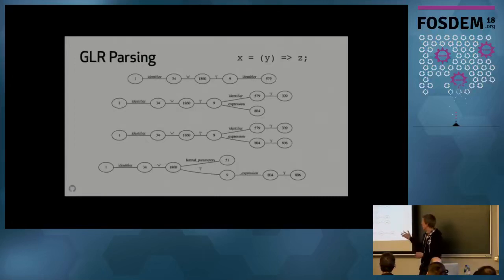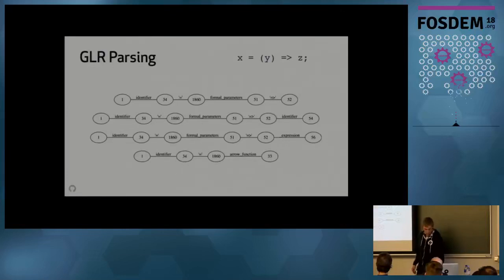And so in this example, when we get to the right parenthesis, we'd have to fork the parse stack and read in a few more tokens until we see the arrow, at which point we can discard one of the forks because we can tell which one of the two is valid. And so this is the technique that allows TreeSitter to be so general, to handle languages like C++, etc.